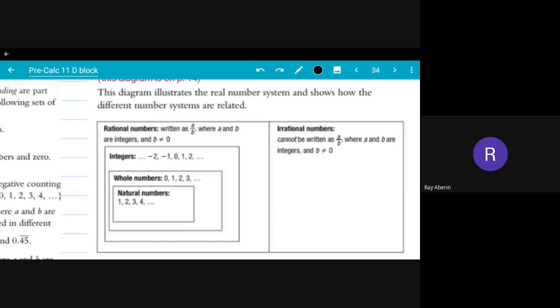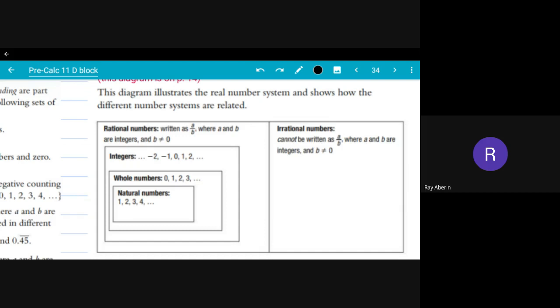Well, the set of integers, well, I forgot to say that at the beginning. All of the natural numbers can be found inside the set of whole numbers. It's just that the number zero is added. Now, the set of integers would be all of the natural numbers, all of the opposites, and zero. Now, all of the integers can actually be given a denominator of 1 and made into a fraction. That's why all of them are rational numbers.